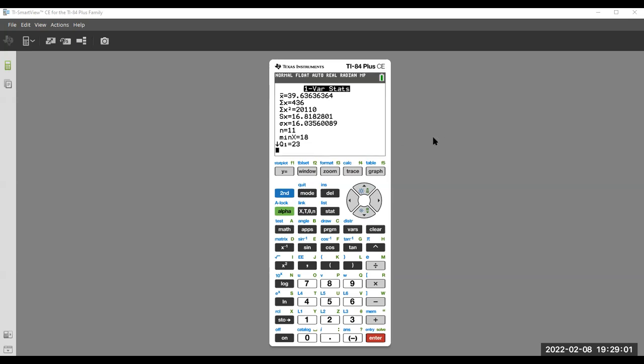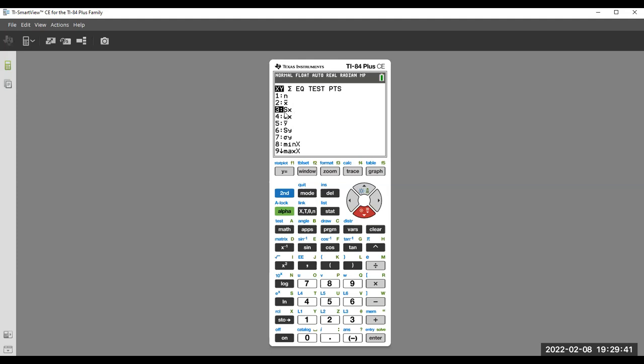So here's how I go about doing it, and I'll go through the keystrokes a couple of times. I see the vars key down here. My calculator remembers everything that it does with a data set until we give it another data set to work on. So when I hit vars, I will note that option 5 is statistics. I've got a lot of drop-down menus, but the only one I'm interested in today is the very first one.